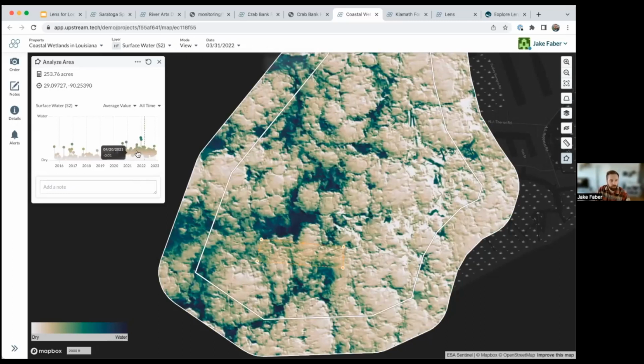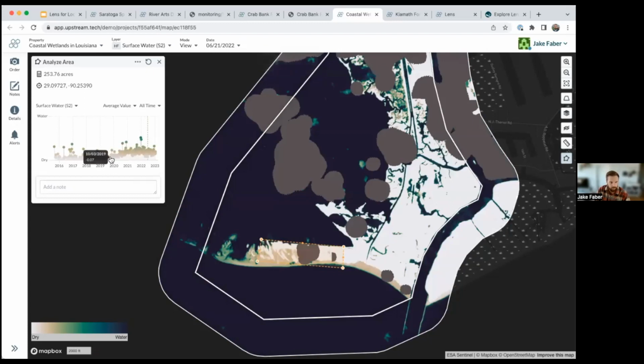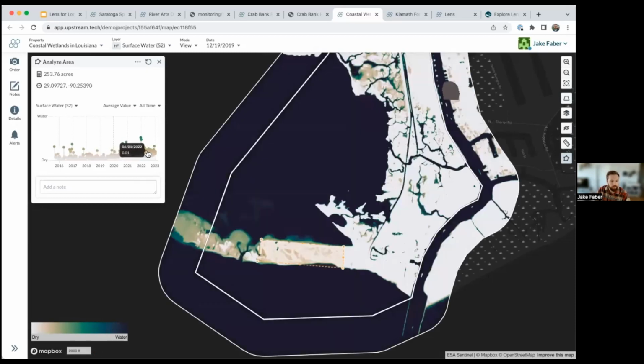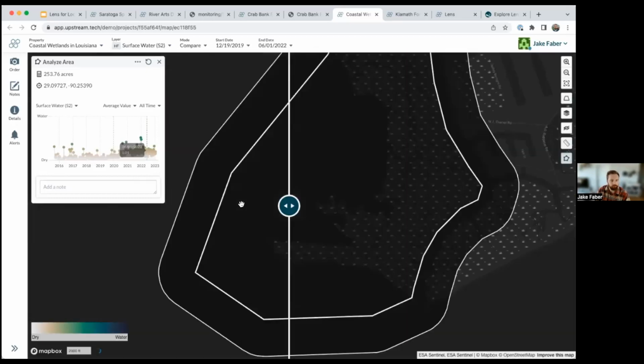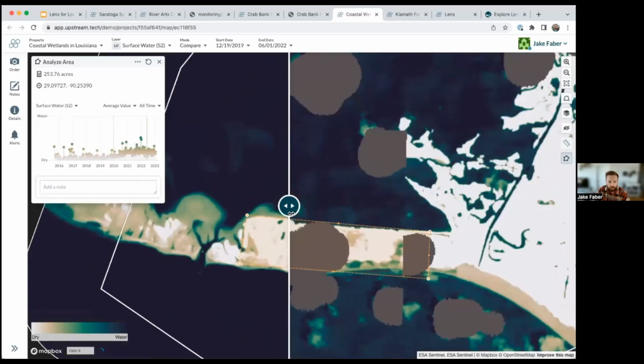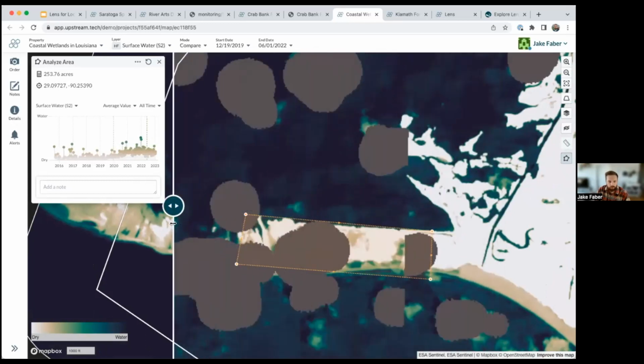So let's pull, that one has a lot of cloud cover in it, but let's start with that one. Maybe do a comparison back to, let's do somewhere around there. See what we can see. So 2019 to 2022, if I zoom in a little bit, we can start to see, well, let's go.